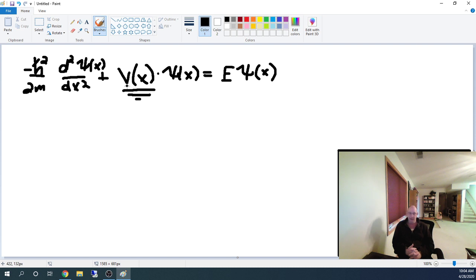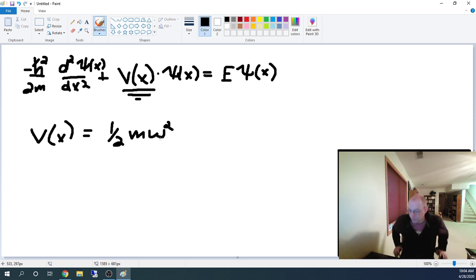Then we started to look at other situations. So we had the particle in the box. Then we dealt with the particle under the influence of a harmonic oscillator potential. The potential we used was 1/2 m omega squared x squared. And that's the same as 1/2 kx squared, if you remember that omega is the square root of k over m from classical physics. We can also write that.